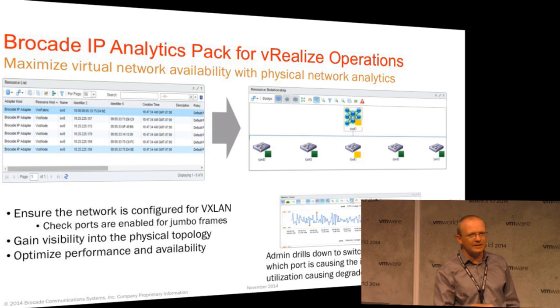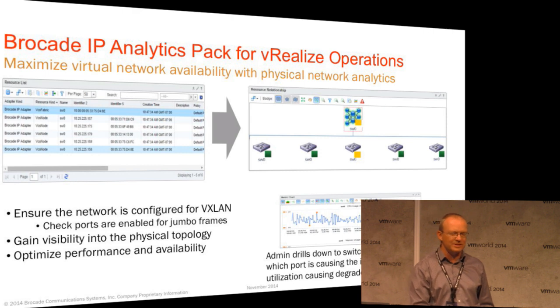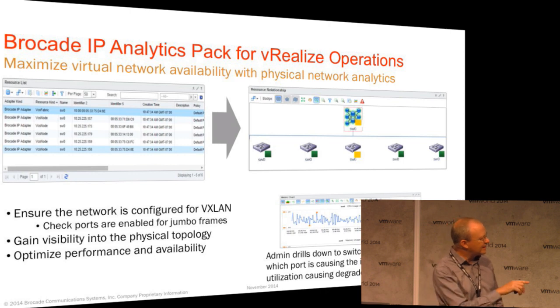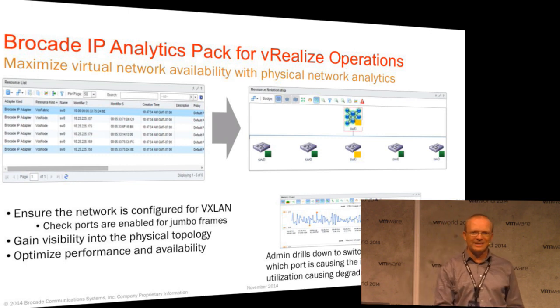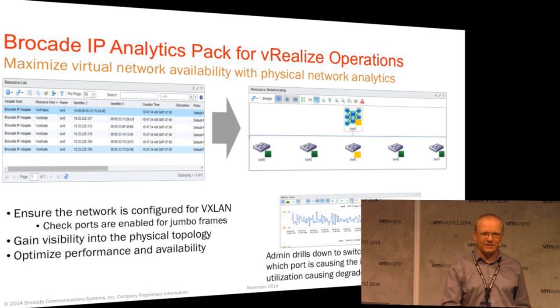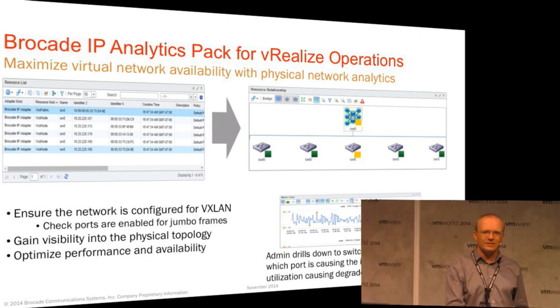On the left-hand side, this is basically giving you visibility in vRealize Operations Manager of the inventory of the switches. You can see some of the IP addresses, just some of the status. Now we then tie that into the topology and are feeding the status of the switches into the health badges within vRealize Manager. And we're also looking at how the availability ties into the risk status, so that if, for example, an individual link goes down, you're not treating that as a critical condition because you've got redundancy across the fabric. And then lastly, we're also tying this into the utilization badge within vRealize Operations Manager.